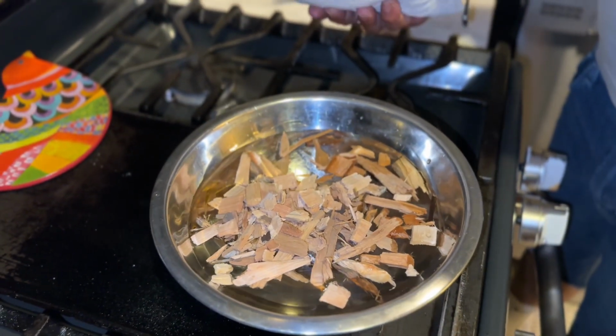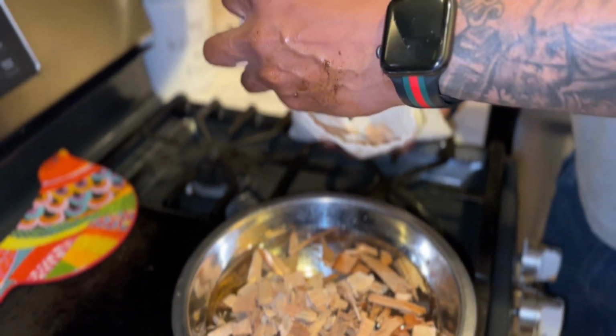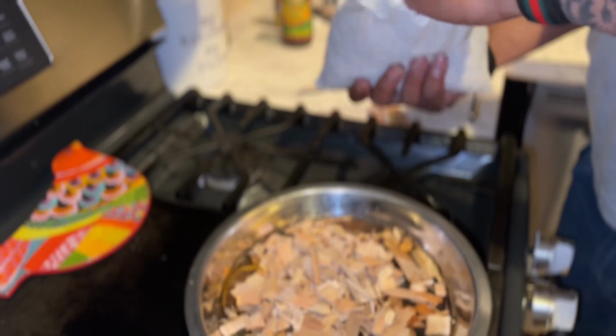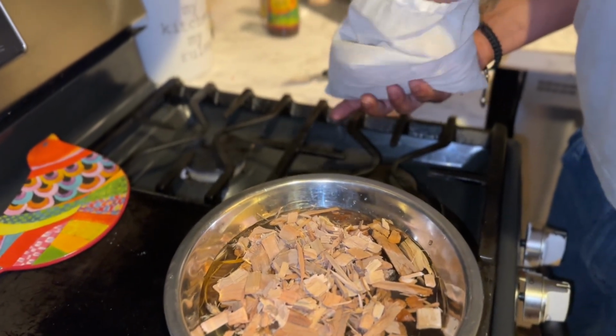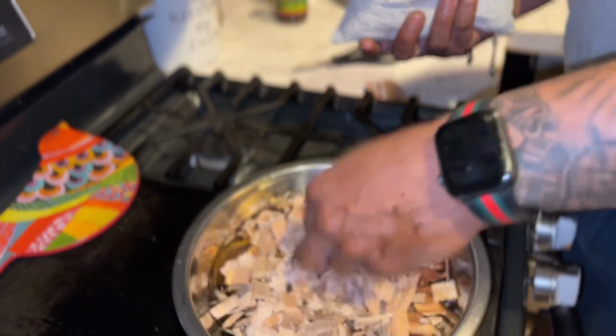When you go to the Jamaican spot and you smell a grill, they most likely have pimento wood. When you go to Jamaica, they got pimento wood. That's what they cook on. You gotta let that soak, guys. I'll be back.